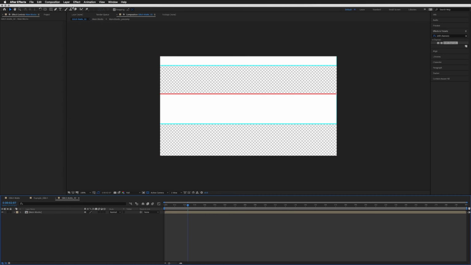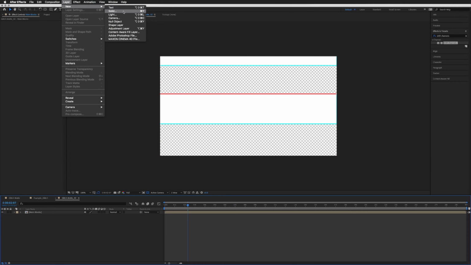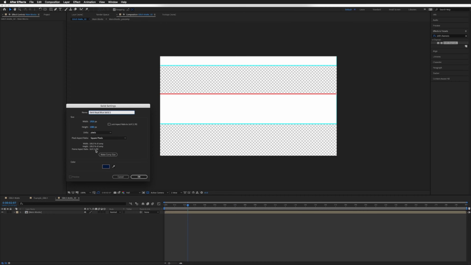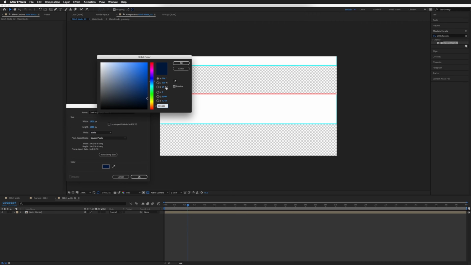So I'm just going to add a layer, new, solid. And let's just go to the colour. Let's just pick a middle grey. Let's just put that at 50.